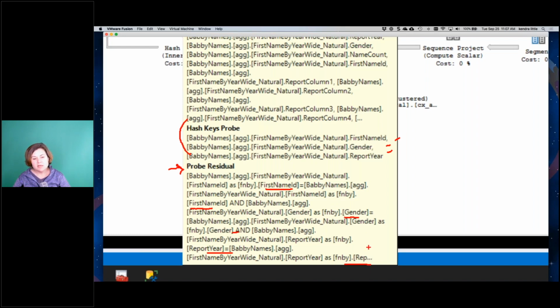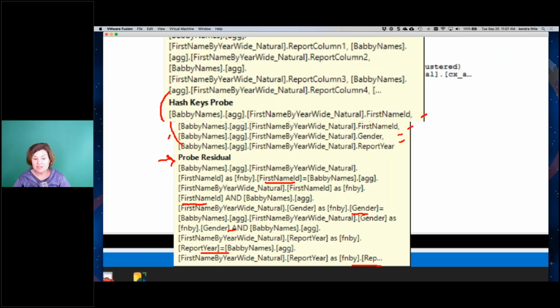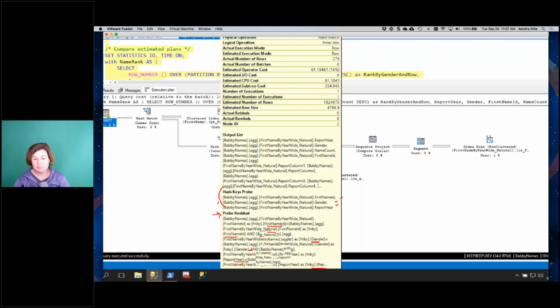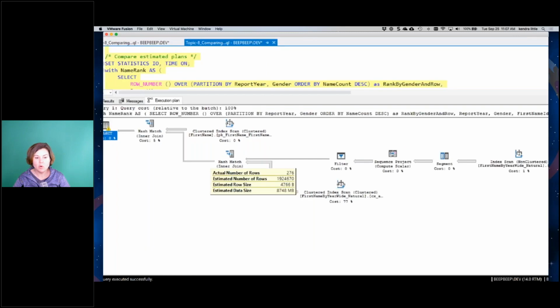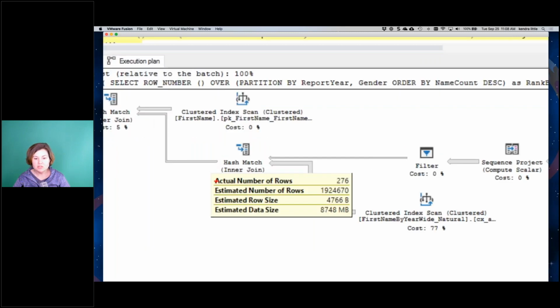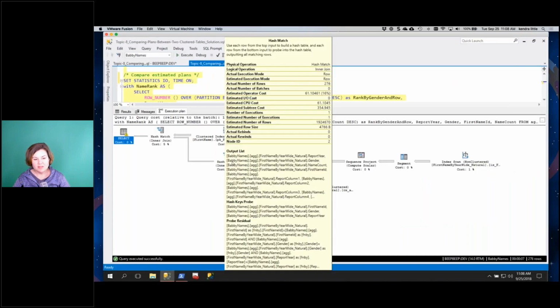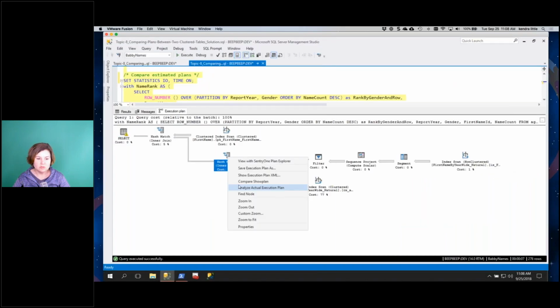This one is interesting, because why does this show? It's the same columns as are in the probe. I think that it's reapplying these to avoid collisions in this case. So I think this one isn't a case where it's going to be problems. Also, it would only be applied to the 276 rows that come out of there. The probe residual, and so on.